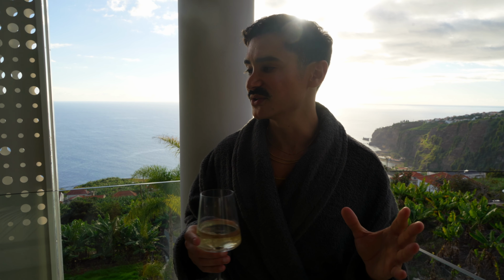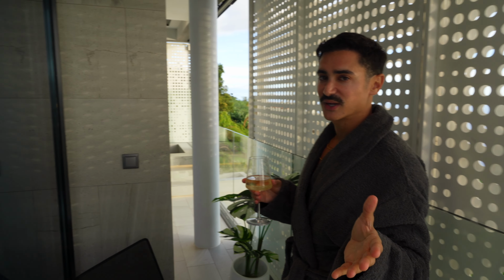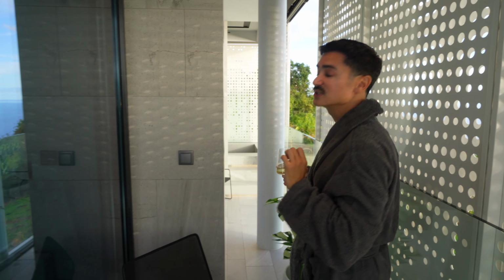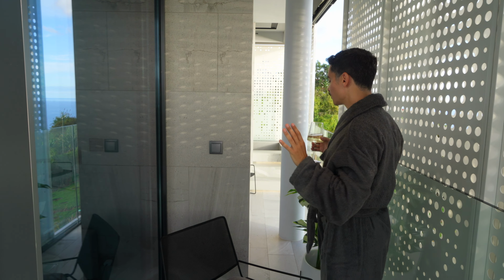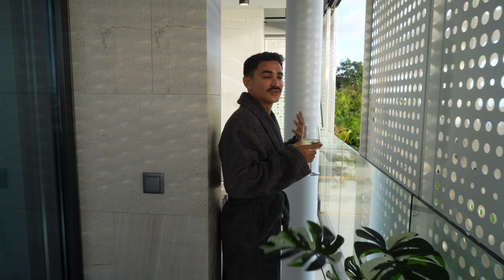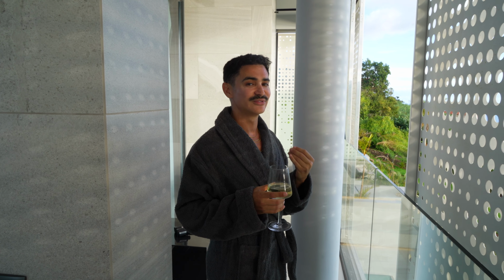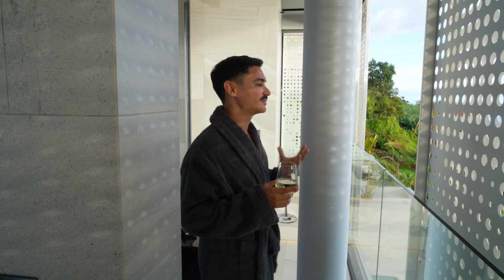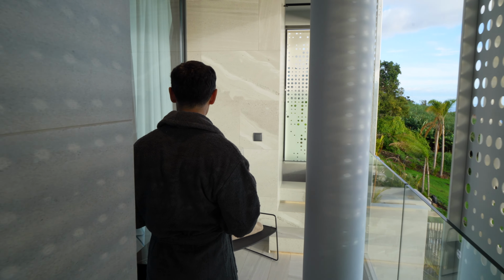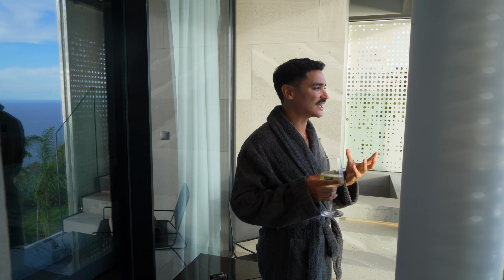Now, the name of this house, let's continue along this way, is actually called Saudade, though most Portuguese people would yell at me for pronouncing it the Brazilian way. That is a word which in Portuguese means a nostalgia, a sense of longing. And as soon as you step away from this house, you feel saudade for this house because it is so gorgeous, so unique. It's like a place you never want to leave, the sense of peace.